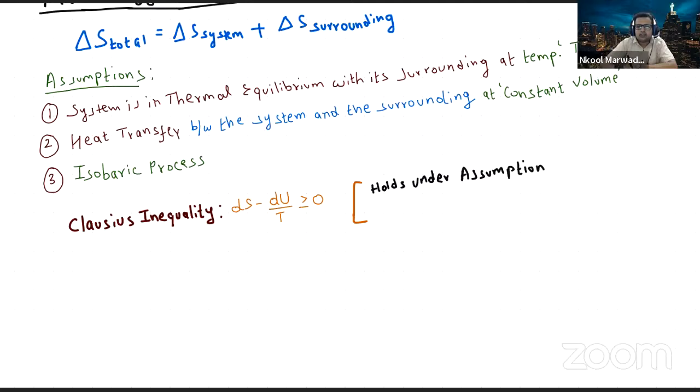See, basically, if the system is in thermal equilibrium, we can say that temperature is nearly constant. The temperature is changing, but the net change is constant. It is maintained at capital T. And hence, in this Clausius inequality, capital T we can use as it is because the system is in thermal equilibrium. And since the volume is constant, now a very important observation I'm making.